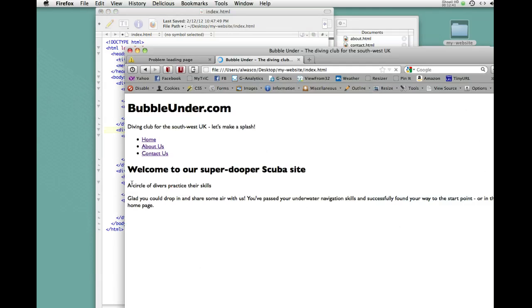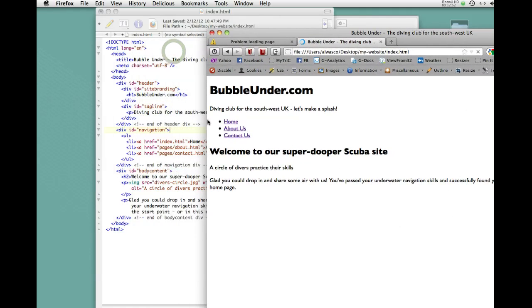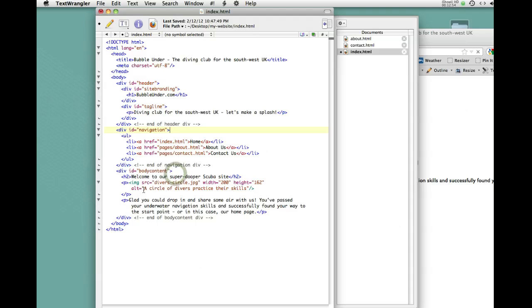All right, there used to be, if you remember, a nice blue scuba related picture here, and now what we're seeing is "a circle of divers practice their skills." Well, what's that? If we look back here, that's the alt text. So when the image doesn't show up, we see the alt text, which is exactly how it should work.